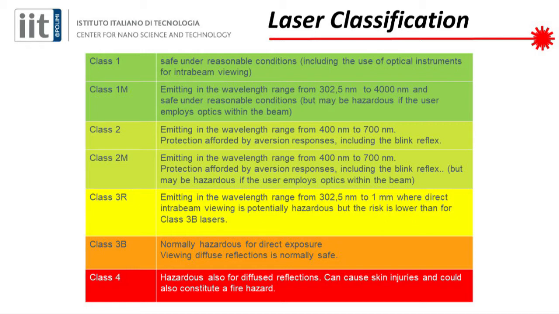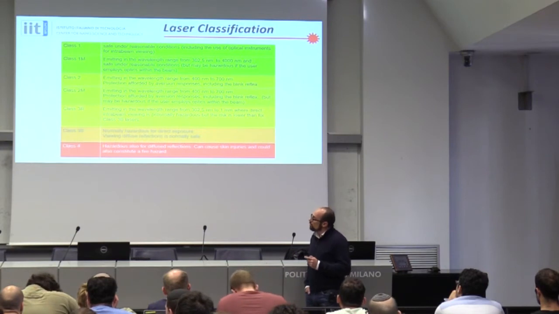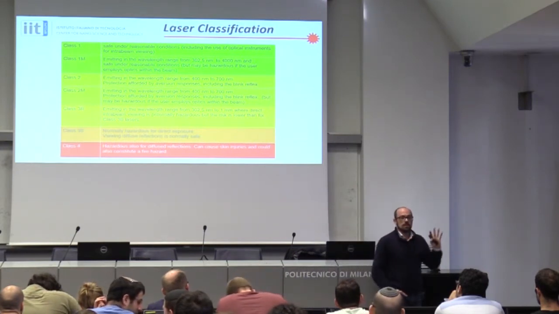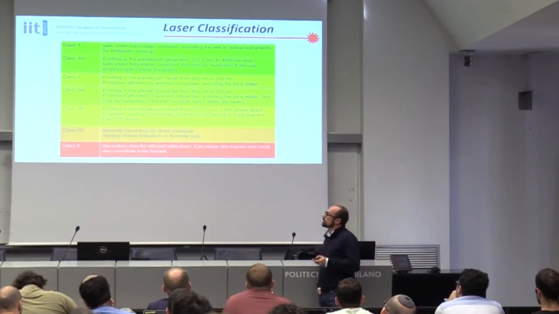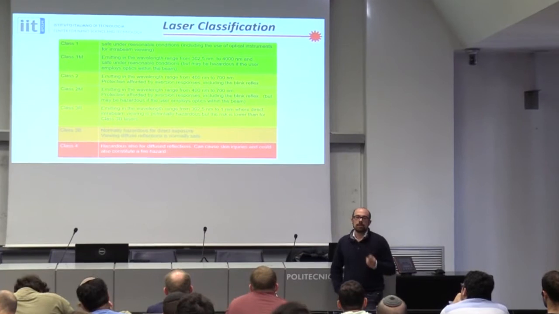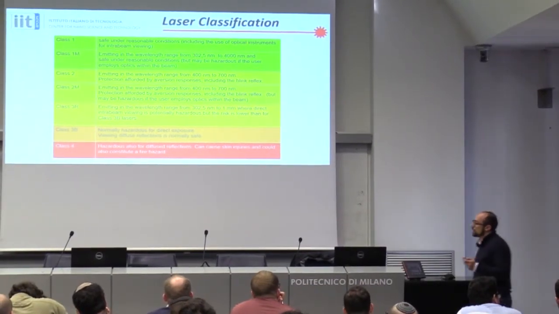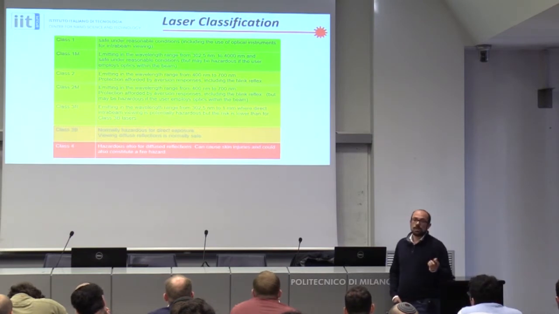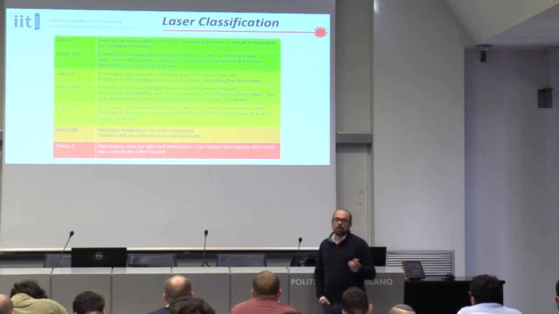When we speak about lasers, we have a classification in the law. Most people don't even know there's a classification. Some people know there is one and think it's made of 4 classes. Actually, this was changed long ago, and in terms of safety, lasers can be in 7 different classes. Class 1 means it's a safe laser. In reasonable conditions, you're going to use it pretty comfortably. You're not going to hurt yourself.